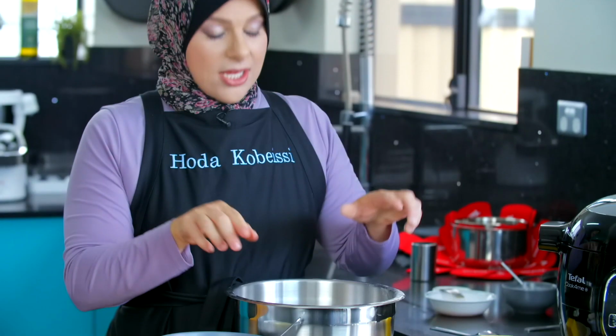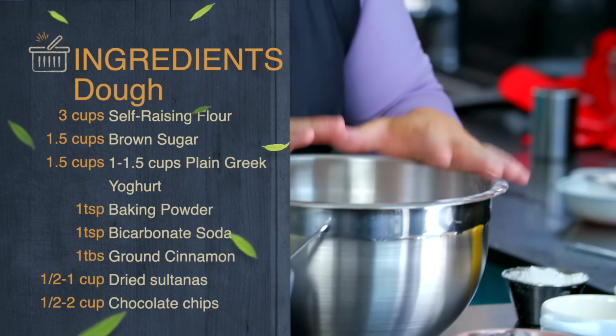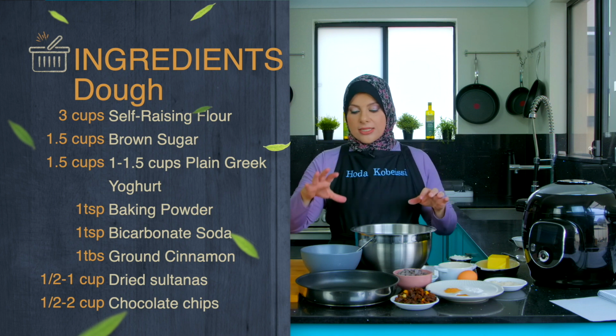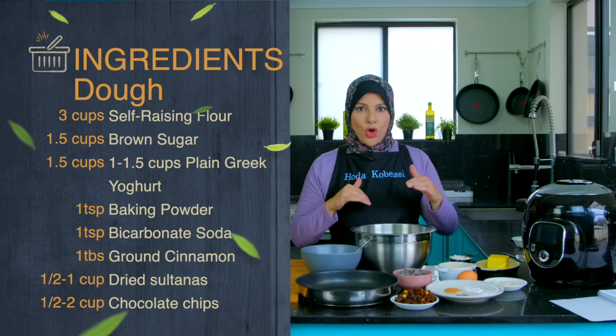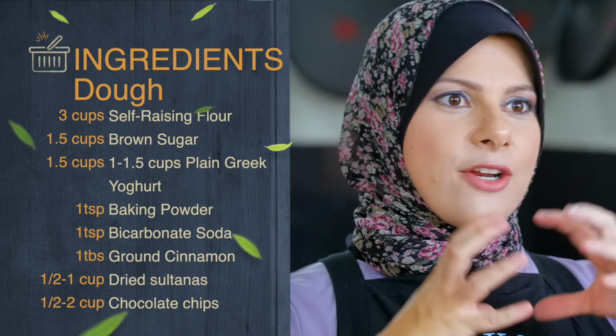Okay, so with a bit of elbow grease and a few ingredients, we're gonna have beautiful hot cross buns, like I said, in under an hour, and something that the whole family can enjoy. To start off with, I've got about 3 cups of self-raising flour in my bowl here. This is super simple. The basis is yogurt and flour. Then we're gonna add a few extra things to let it rise.